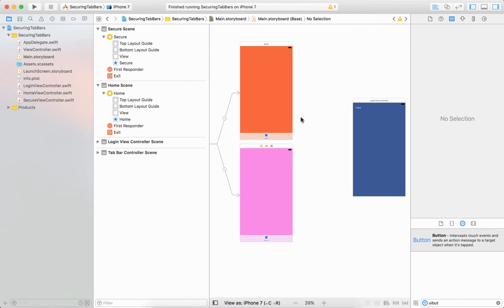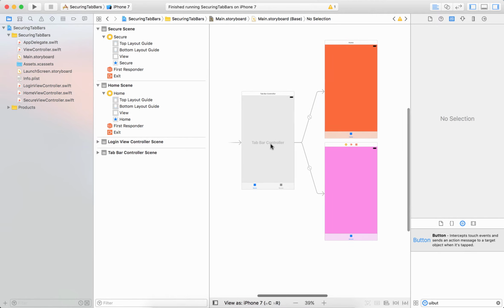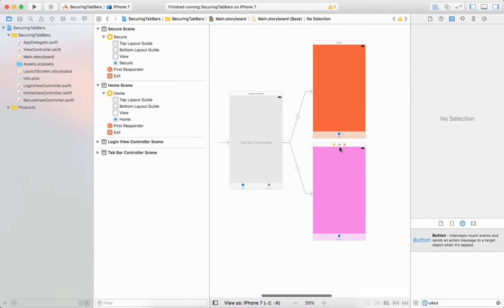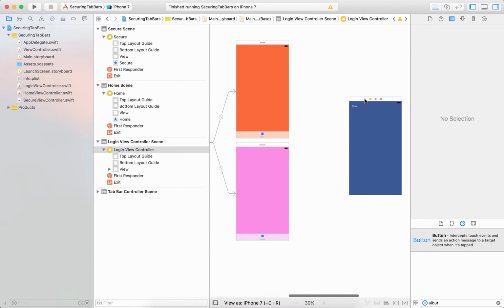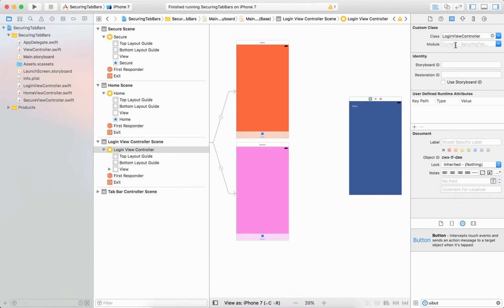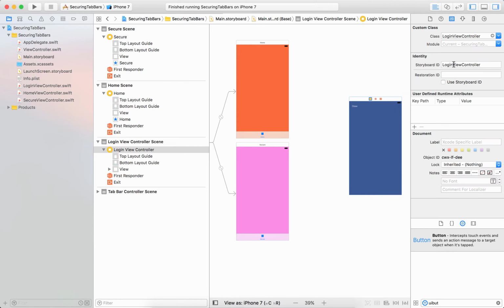Okay, so the first thing is looking at the storyboard. We have a tab bar controller right over here. It has two tab items, which are pretty much the default items if you drag a tab bar controller from the toolbox. And then we have a login screen, or a login view, over here. It is tied up to a login view controller, which is right over here. I'm just going to copy this into the storyboard. Now I have set up the storyboard ID of this particular screen as the login view controller.